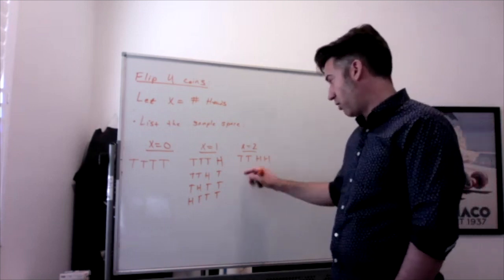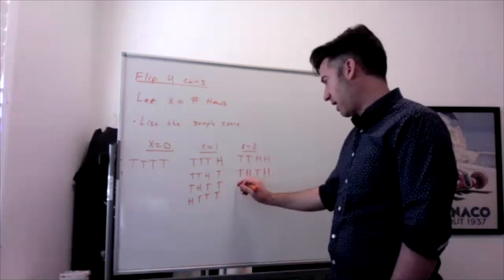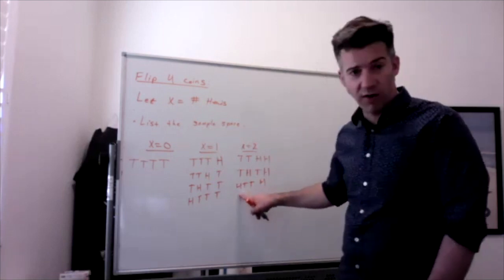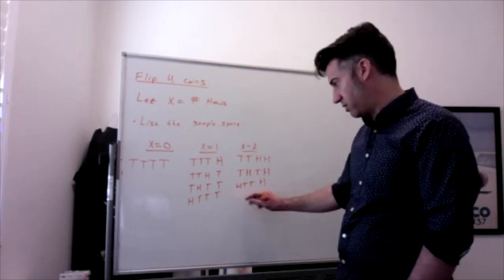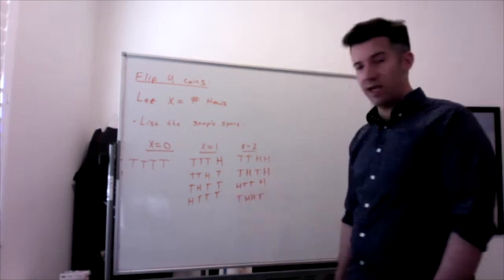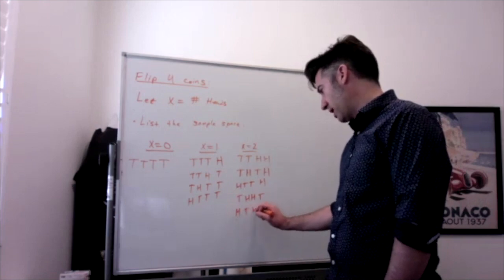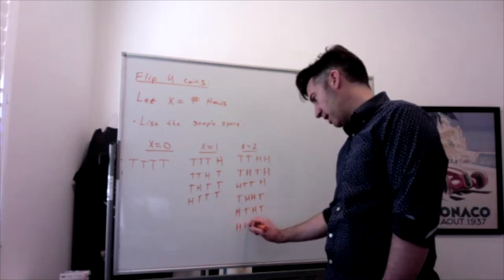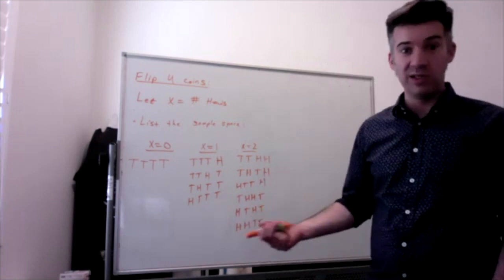So I move this one over and get tails, heads, tails, heads, and then move this one over and get heads, tails, tails, heads. Now I've moved this one as far over as it can go, so I move the other one over, but also move this one back as far as it goes, but not past that one. So I get tails, heads, heads, tails, and then heads, tails, heads, tails. The only thing I can do is move this one up next to it: heads, heads, tails, tails. These are the 6 ways you can get 2 heads and 2 tails within 4 coins.